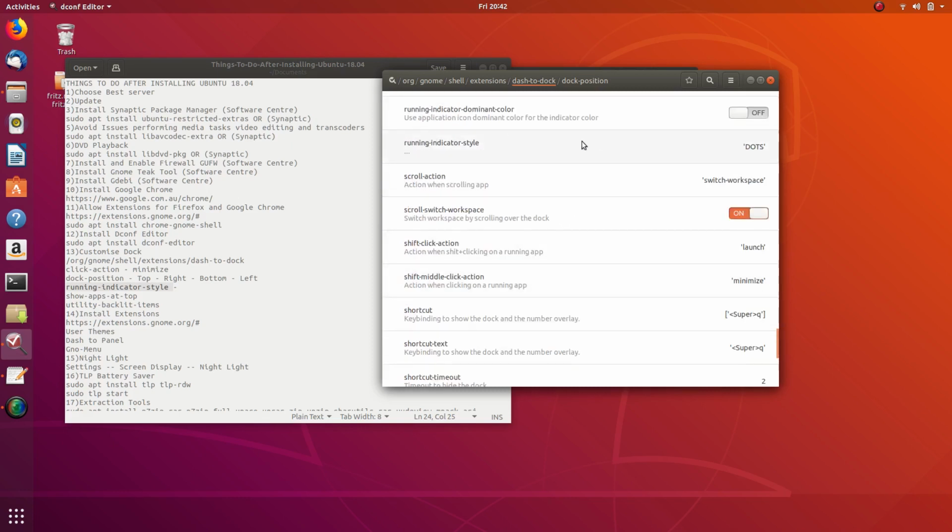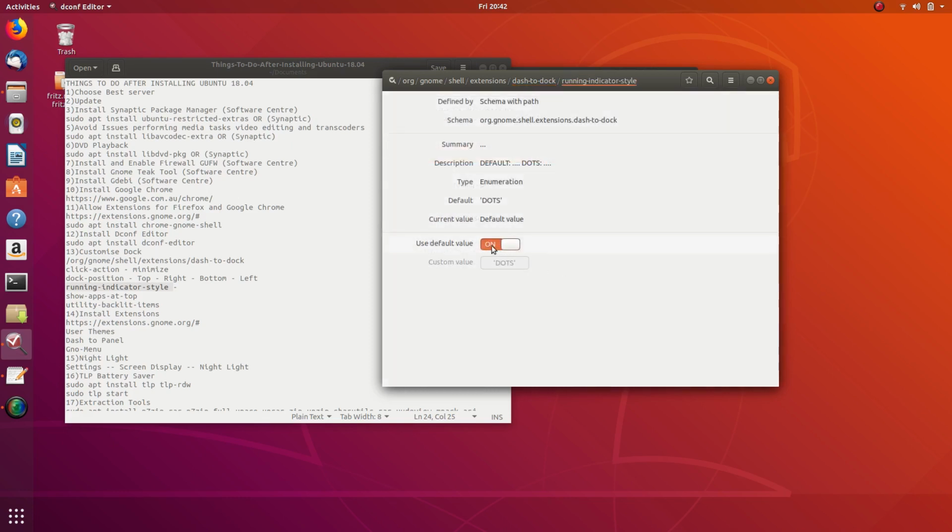Oh, I've gone past it, there we go. So currently the default is dots, so turn off the default. I like the segmented, so you can see there it's segmented. So there's a long bar. Actually, that's probably a bit too long, that bar.